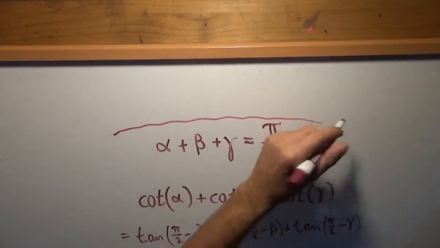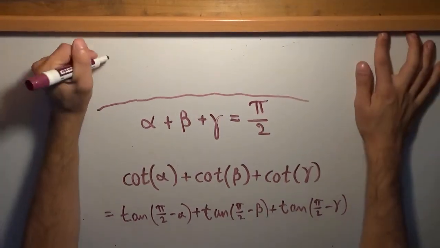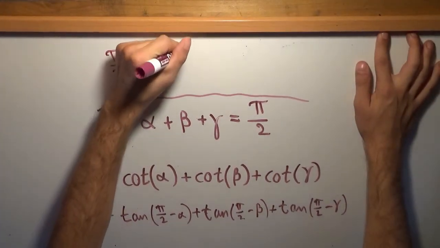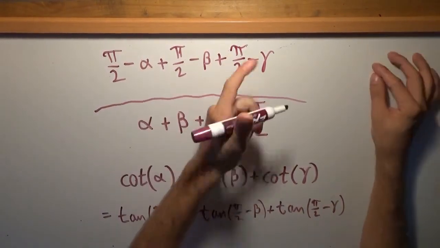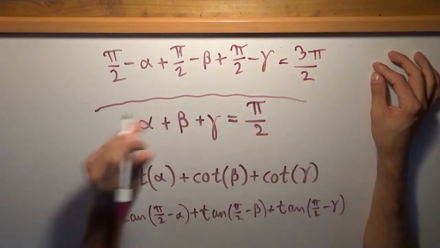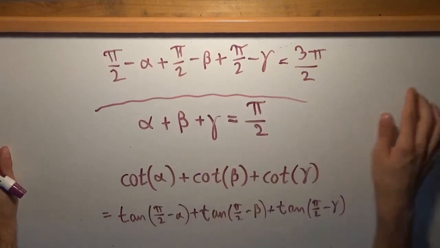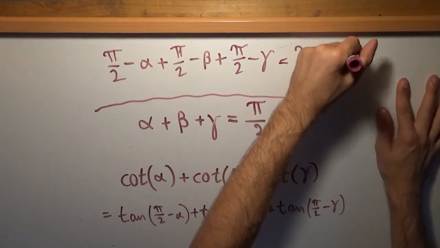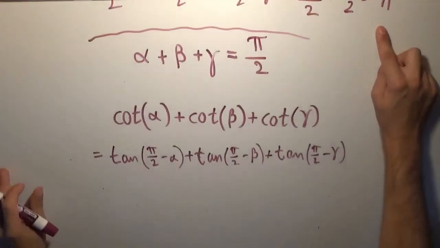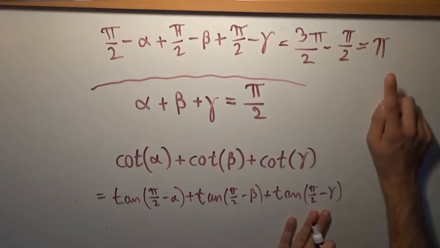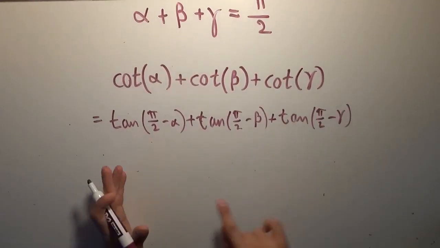Well, let's see. We're considering the 3 angles that we have inside the tangent function now: pi over 2 minus alpha, pi over 2 minus beta, and pi over 2 minus gamma. So pi over 2 minus alpha plus pi over 2 minus beta plus pi over 2 minus gamma. We have pi over 2 plus pi over 2 plus pi over 2, which equals 3 pi over 2. And we have negative alpha minus beta minus gamma, which is just negative pi over 2. So this is equal to 3 pi over 2 minus pi over 2, and how much does that equal? That's equal to pi. And that's important because that means that this angle plus this angle plus this angle equals pi, which means the weird relationship that I demonstrated for tangents in the last video applies to these 3 angles.